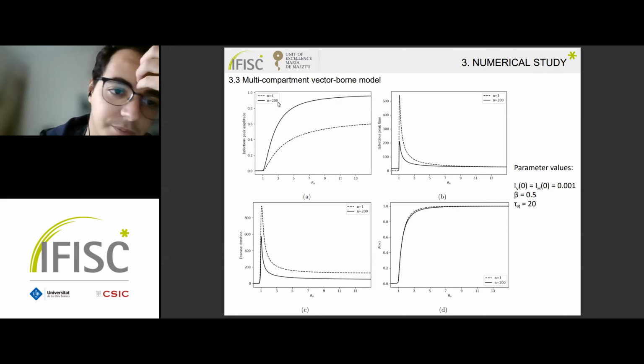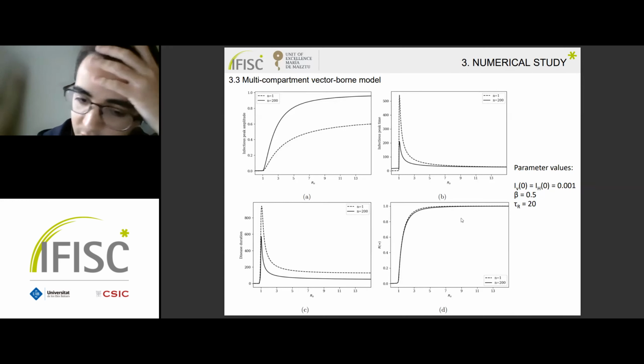And why are we comparing the single compartment and multi-compartment cases? We're doing this in order to show the necessity of using multi-compartment cases. So if for the same reproduction number, we could get exactly the same dynamics for n equal to 1 and n equal to 200, then our formalism would be pointless. But in this case, we see very different dynamics in the middle, despite having the same final state, or the same final number of recovered individuals and susceptible individuals. So this would be an important conclusion as well.